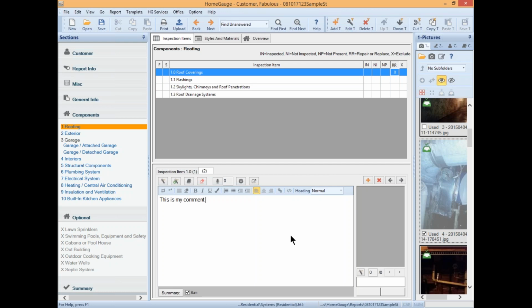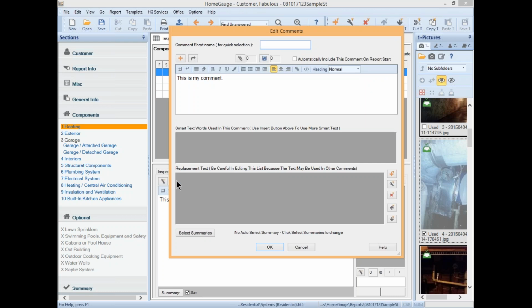because I don't have an auto comment that suits this particular issue. But maybe I know that I'm going to need to use this on a different report someday. I like the way this looks. Let's save this comment. So if you have to type in a comment and you'd like to save it so it's available in your auto comments list later, it's actually the second little button here. Looks like a little magic wand with a plus sign on it. So when you click this, it'll say create new auto comment when you hover, but when you click it, it'll give you a little edit window.